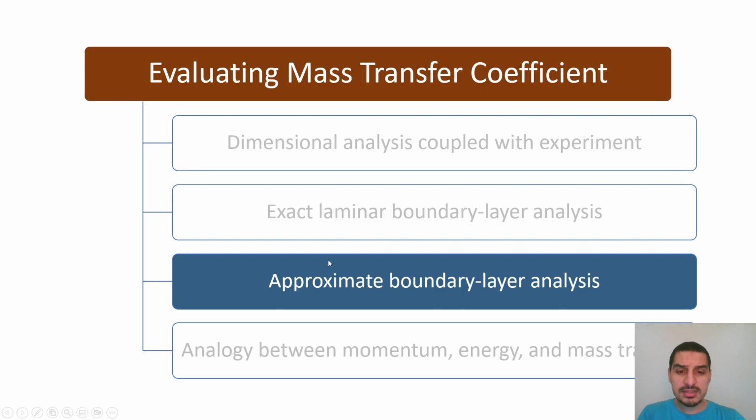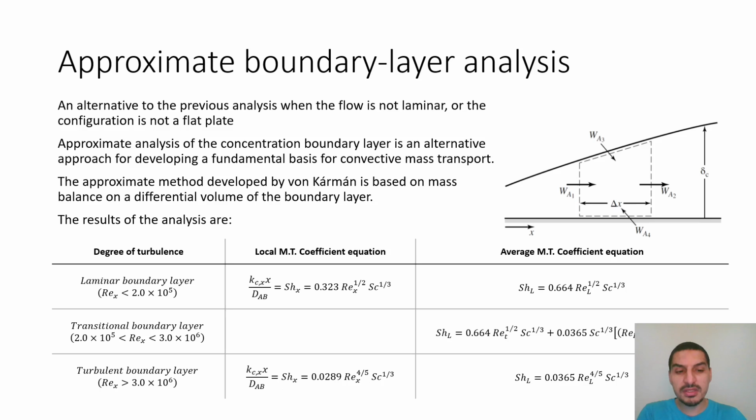The second is that in the previous method, it was laminar boundary layer analysis. And in this case, it's just boundary layer analysis, which means that it includes boundary layers which are laminar and turbulent as well. And this makes this method more general than the previous method. So we're not going to go through the mathematical details of this method, but what we need to know about it is the main concept or the main idea or the basis of the calculations.